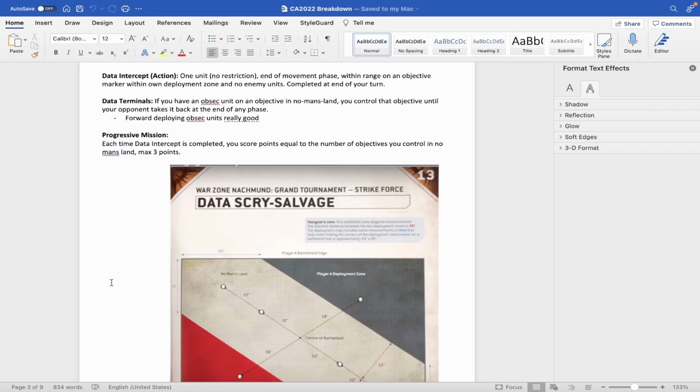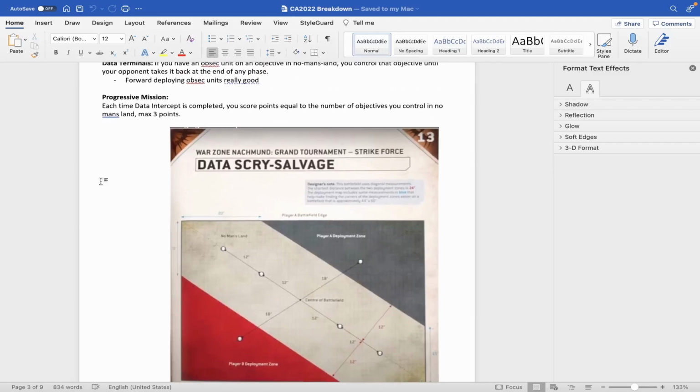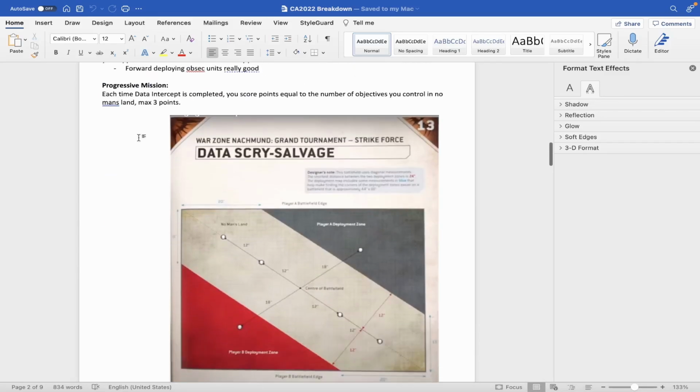And maximum of 3 points. So you can't even go on all 4 and get 4 points. But 3 points is great. If you're controlling 3 of those objectives, your opponent's going to be scoring 5 primary. I believe this is one of the dominations. Yeah, this is one of the domination missions. So if you have 3 of these objectives, your opponent's already going to be on 5 primary maximum, unless you shut them off. So those are the first 3 missions.